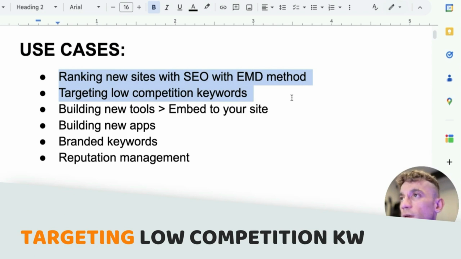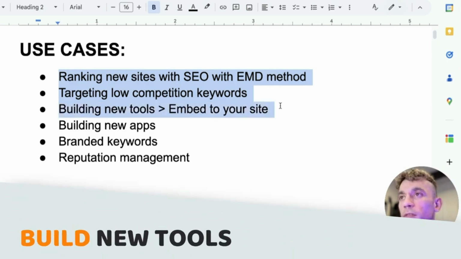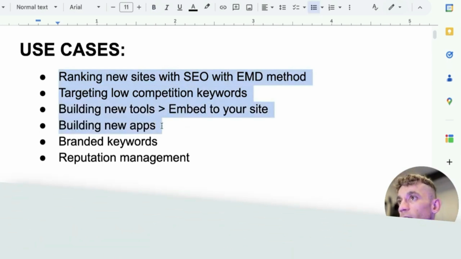Targeting low competition keywords, pretty easy as well. So you can create like a quick blog post, host it on domain, and then funnel traffic to your funnels. Additionally, you can build new tools and embed them to your site. I'll show you some examples of that in a minute. You can build new apps.